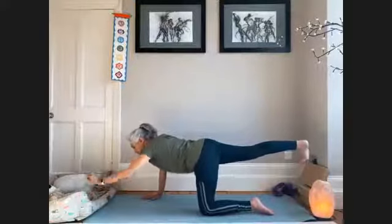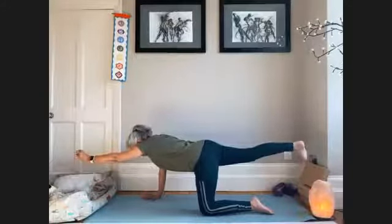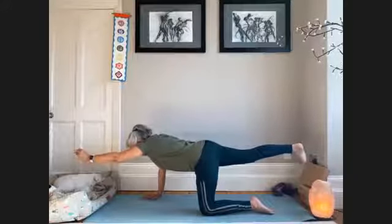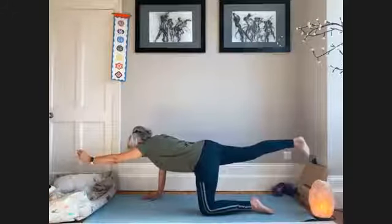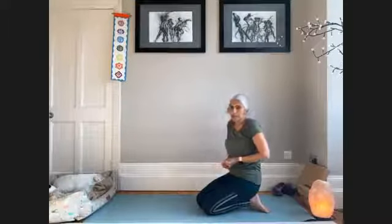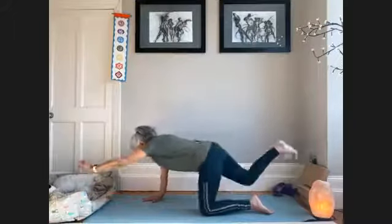Inhale, reach forward with the left arm to come into what is sometimes called balancing tiger extension, Sardulasana, also known as Chakrasana, moon bird pose. Three more breaths here. Hug the midline in by toning the navel. So draw that belly button in towards the spine. Draw in the rib cage, knitting in the ribs here.